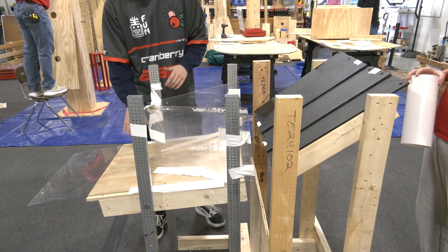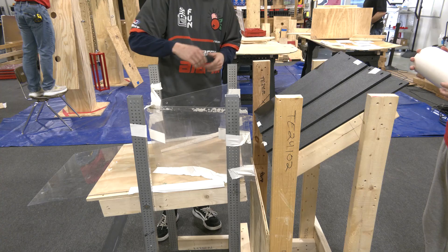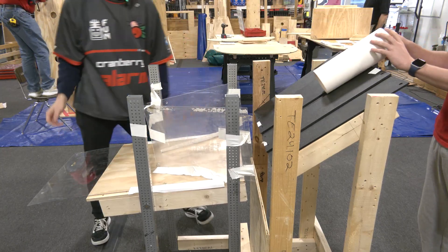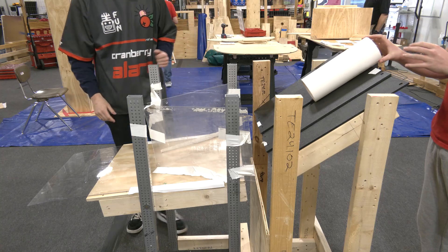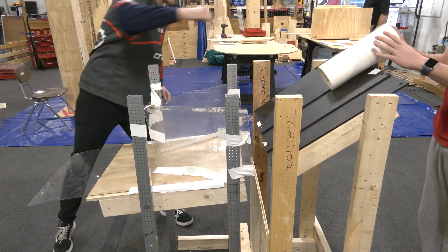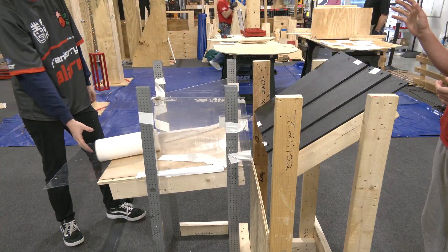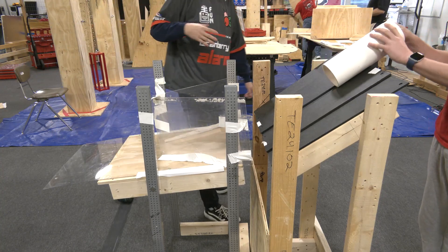Here we have another iteration of the prototype. We've changed the angle from 10 degrees to 5 degrees. All other parameters are the same — polycarbonate base, 22-inch wide vectoring. Just dropping it in, it doesn't have enough velocity to get through the vectoring. It gets slightly through it, so maybe you could grab it from there. This is a janky prototype but it gets the point across. With the 5-degree angle it's definitely not coming through with the same velocity as the 10-degree setup. It was getting snagged a few times, so I feel more comfortable with 10 degrees.